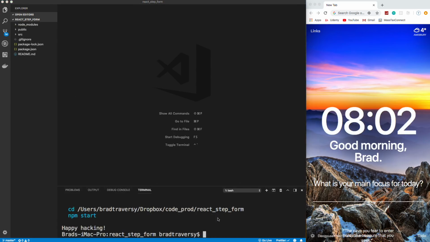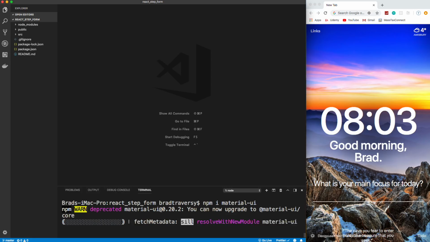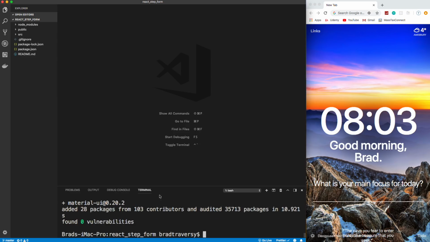All right, guys, so now that that's done, before we start the dev server, I'm just going to install our dependency, which is material UI. So we're going to say npm install material-UI. And basically what this allows us to do is bring in material design components like buttons, lists, nav bars, things like that. We can bring them in and use them as React components. It's kind of like React Strap or React Bootstrap, only it's material design instead of Bootstrap.